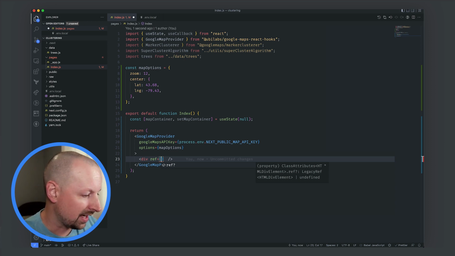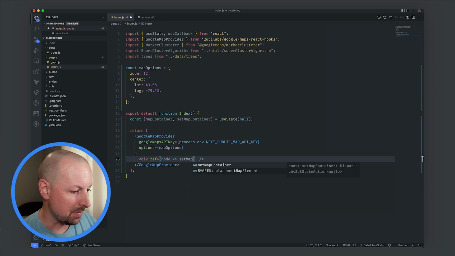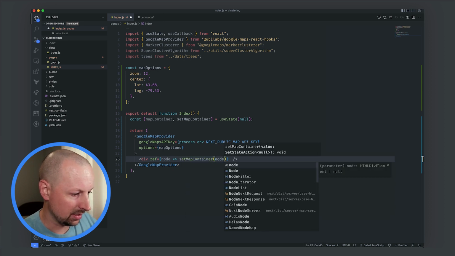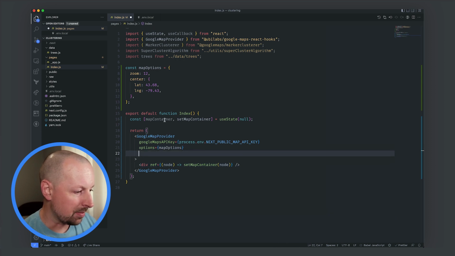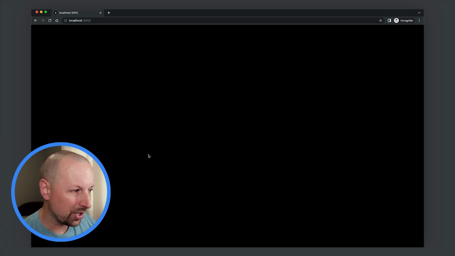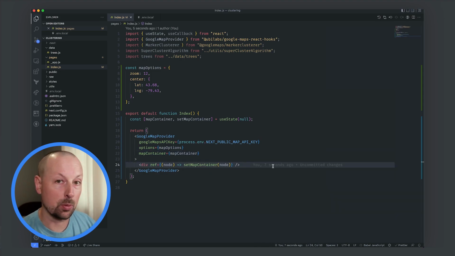So we're going to say take the DOM node and pass it to set map container, the node like that, and then we need to give this map container to our Google Map provider. So we'll pass it like this. We're almost there. We're just missing one thing. It would be working except for the height of this div is actually 0 pixels.